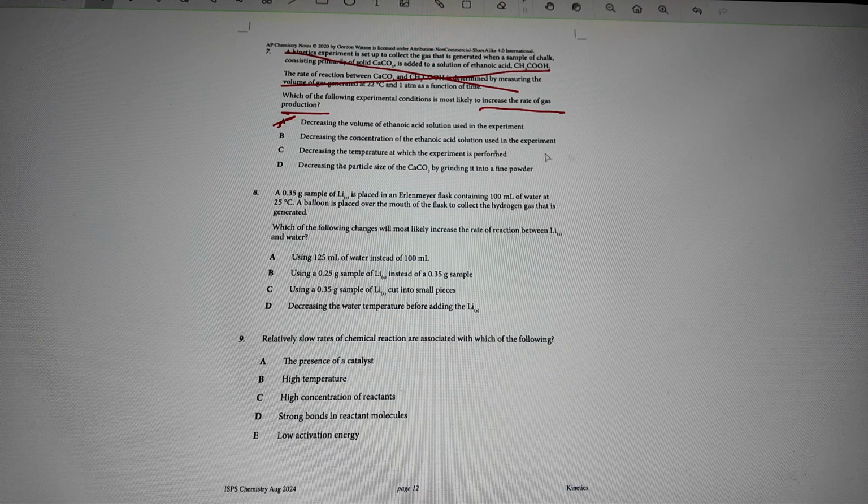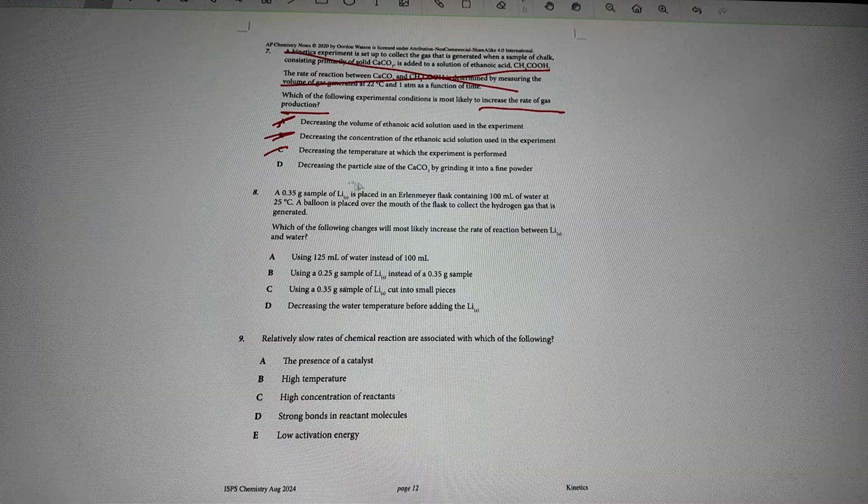Increasing the concentration of the solution, me watering something down, right? If you have juice and the juice is really sugary and strong, the reaction that'll happen in your body is that your body will feel more hyper from all the sugar. Watering down the sugar doesn't lead to the reaction in your body happening any faster, right? So B is not going to be the right answer. Okay. Decreasing the temperature never makes a reaction happen any faster.